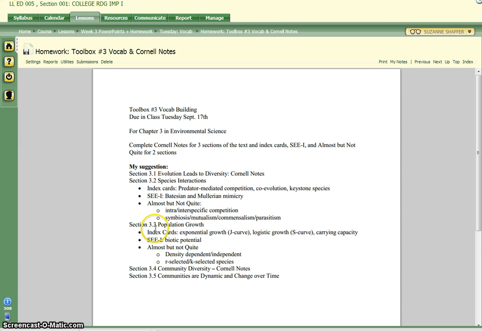And then in Section 3.2 and 3.3, you're going to take out the important vocab words and big ideas, and you're going to use the 3 different strategies that we went over in class. The index cards for these 3 vocab, the CI for these 2, and the almost but not quite for these combinations of vocabulary words. So I'm going to show you some examples in this first section just to make sure people are clear with what they should do, and then you'll do the same in Section 3.3 for these terms. So let me show you here quickly.